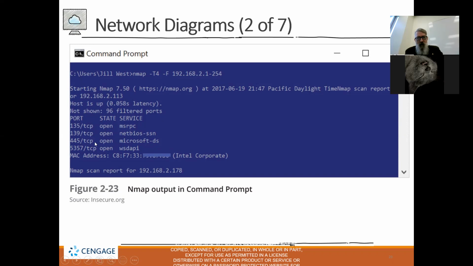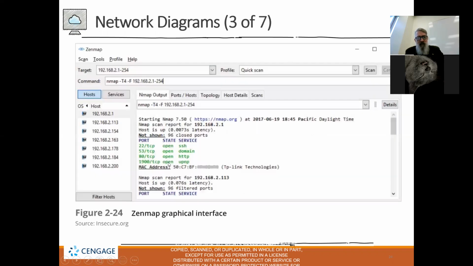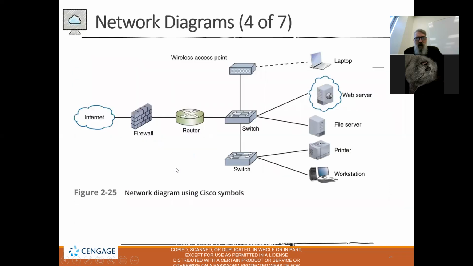Yeah, command prompt. This is this tool called Nmap. If you run Nmap for a particular thing, you get a report kind of like this, which shows you some information about each particular node in a system. So you do have some tools that help you to do your documentation of your system, besides having to just keep things on paper.